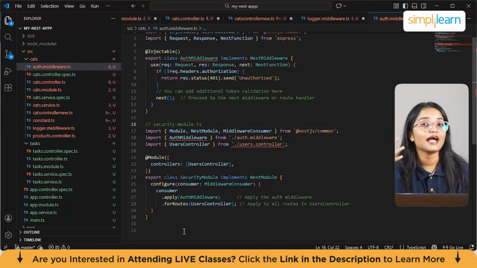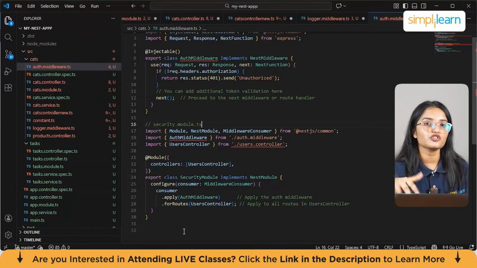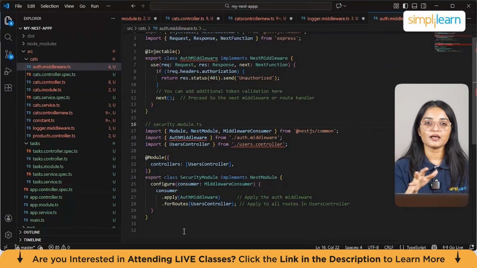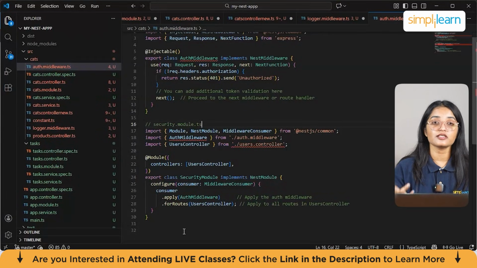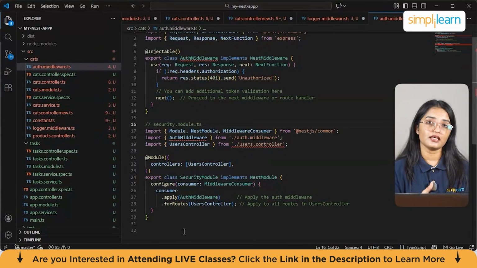So guys, now that we have learned about routing middleware, next we will be exploring the request lifecycle and pipes, diving deeper into the data transformations and validation during each request. Let me give you a summary of what we have seen right now. First, we have seen routing using decorators like Get, Post, and Controller to define HTTP routes and handle requests in a clean, type-safe way.